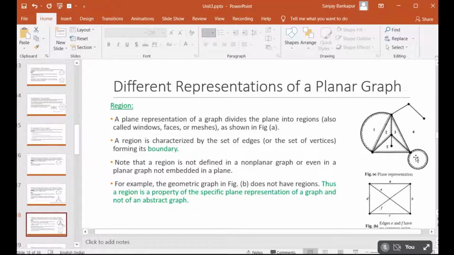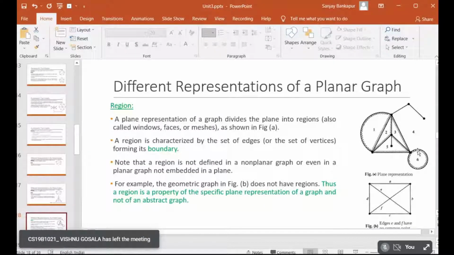There are 6 regions. Now quickly, can someone tell how many edges are required to have a region? Can someone? How many edges are required to have a region? Yeah, one self loop. One is good enough. One self loop. I'm no more talking about a simple graph now. It is in general. Region is a concept which is applicable to a graph.